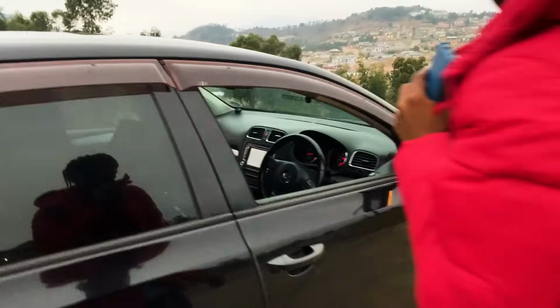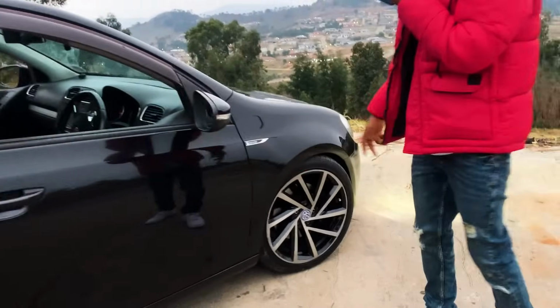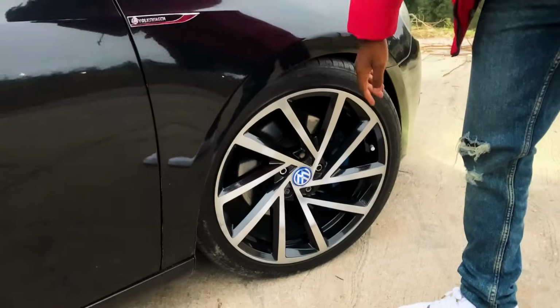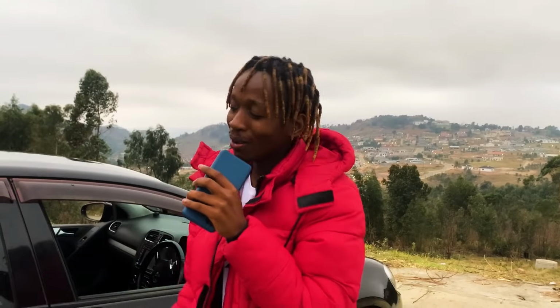And then if you can check, we've got the rims here, VW rims. Bro, it was so hard to get rims. When I was driving across town, I saw an Indian guy driving a Golf 5 GTI, right? And I pulled him over and said, please give me your rims. He sort of refused. And I said, I'm going to give you 13K for the rims. And he said, okay, cool. So I sort of hijacked his rims. So that's the first spec about this car.